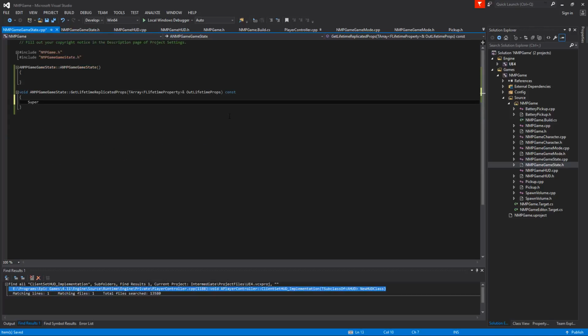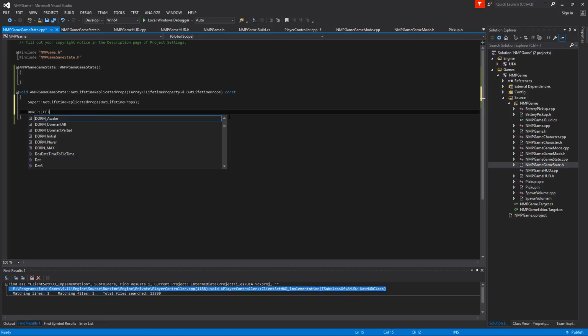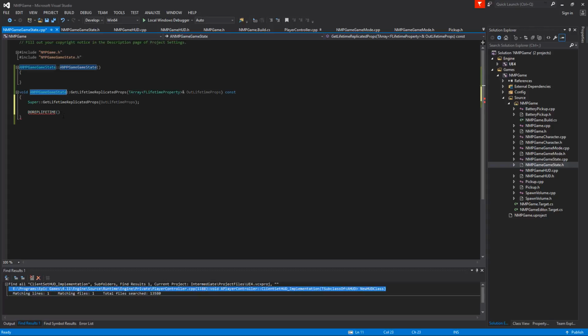now our standard process: call the Super version of GetLifetimeReplicatedProps, pass in the OutLifetimeProps value, and then we need to declare our DOREPLIFETIME, put in the name of our class, copy paste that, and the name of the variable, which is PowerToWin.